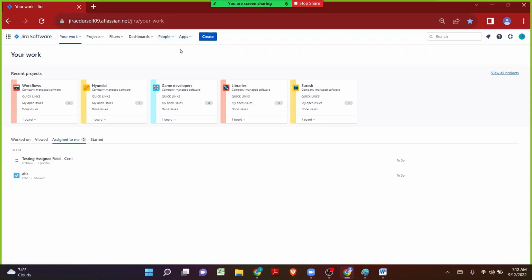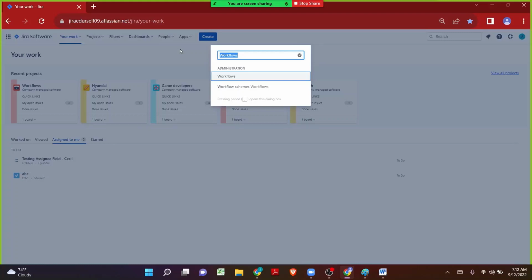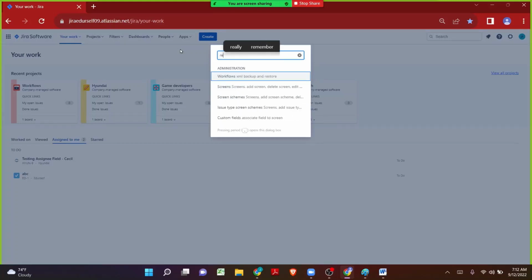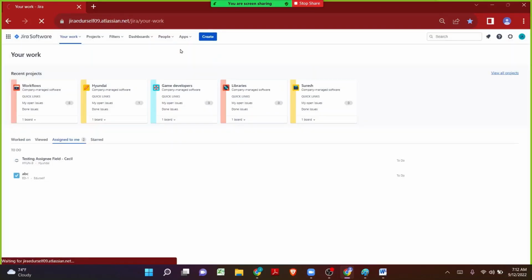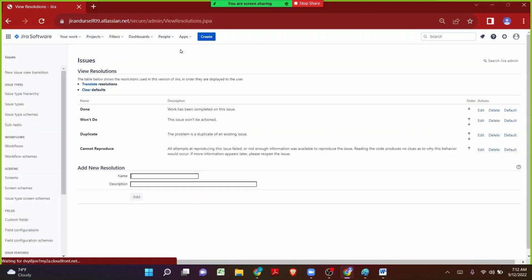Just like how we have navigated to the issue type screens and workflows at the global level, in the same way, by clicking on the dot or full stop on my keyboard, we can navigate to the resolutions in Jira. And that is one of the headings that we can see at the global level. If I click on the resolutions, I can see the default resolutions given by Jira: done, won't do, duplicate, and cannot reproduce.